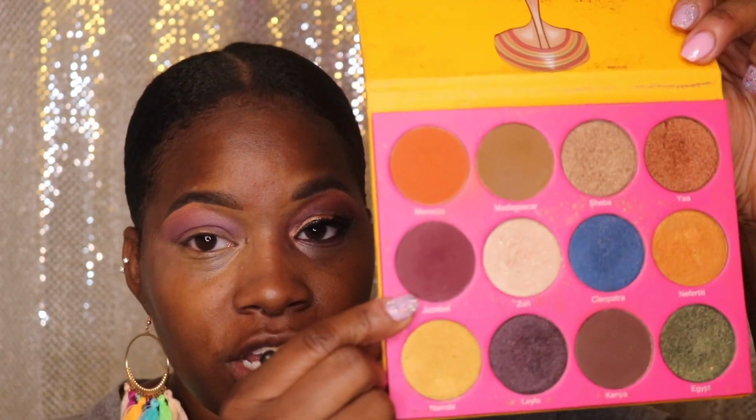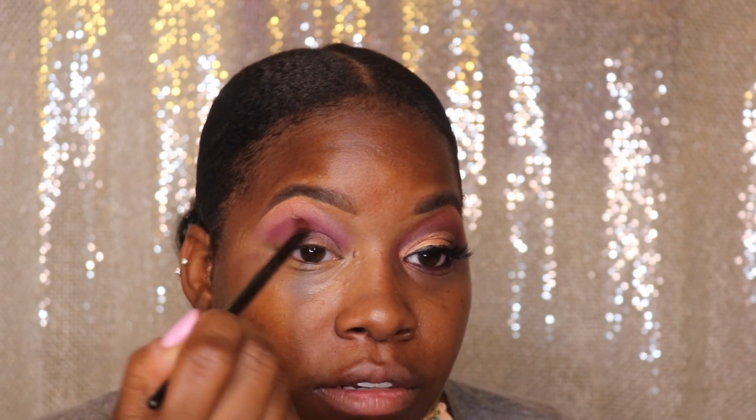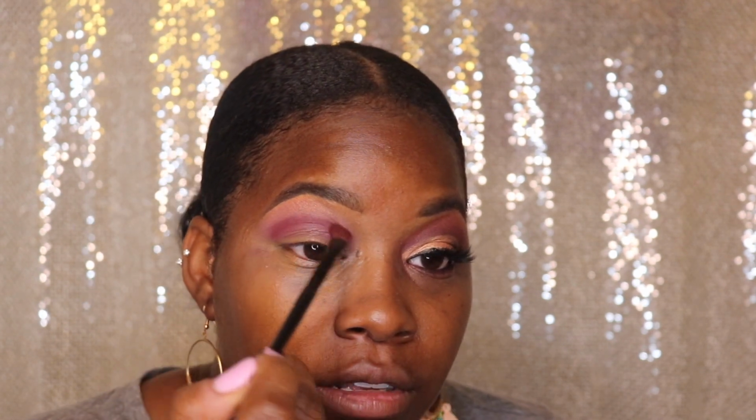The next thing we're going to take is our Juvia's Place, the Nubian 2 by Juvia's Place. We're going to go into this color called Jezebel. I don't really know what you call this, but we're just going to add a little deepness here by putting this also in the crease and darkening it up a little bit. Now we have that.